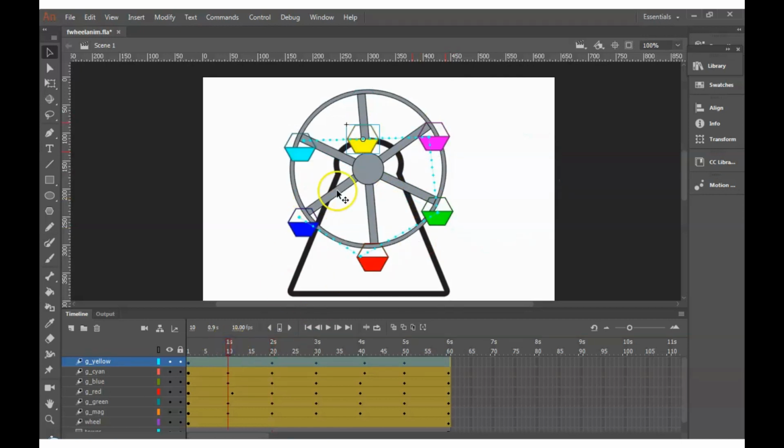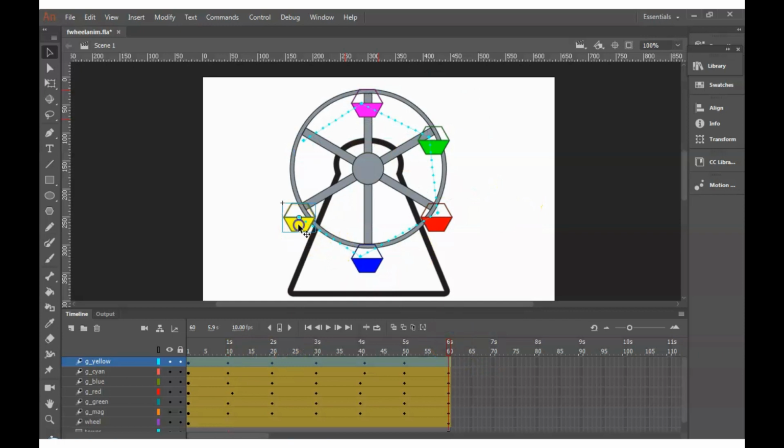Okay, at 1 second, be there. Almost. Then at 6 seconds, it should be back where it starts. Okay, alright. So once done, again the same process.